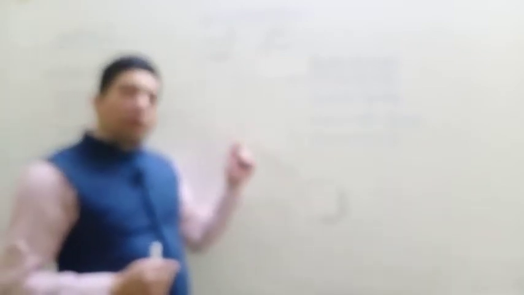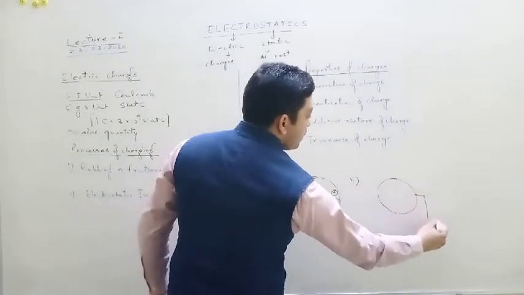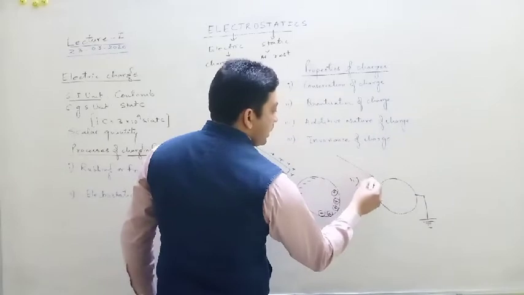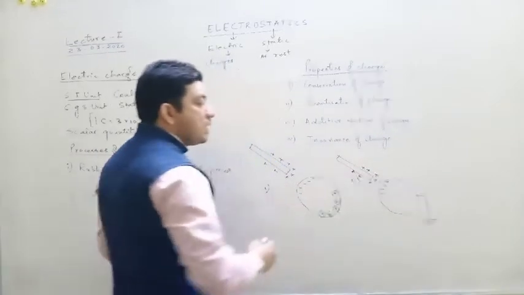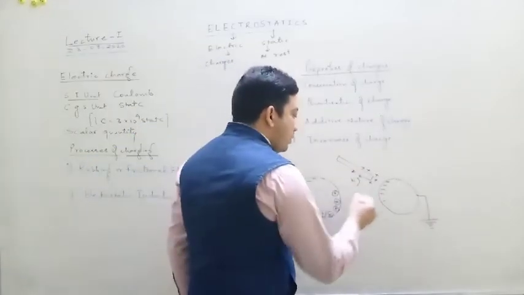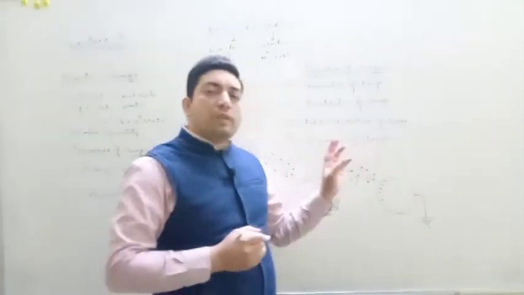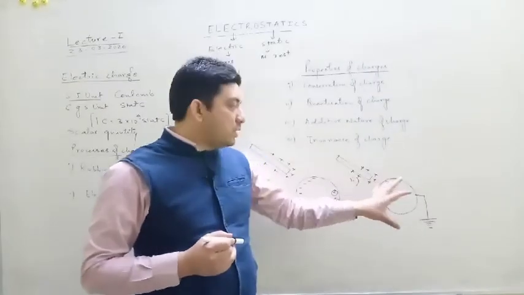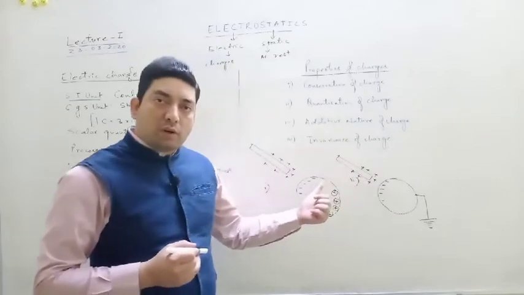Now once you remove this rod, this body will again become neutral, but we have to charge this body. So what we are going to do is, after this process, we connect the rear end of this body to the ground, which is also called earthing. Then what will happen? The negative charge will be accumulated here only because of this rod, but the electrons will come from the ground and neutralize these positively charged ions. Once electrons come from the ground and neutralize these positively charged ions, this body has electrons accumulated on one side because of the rod.